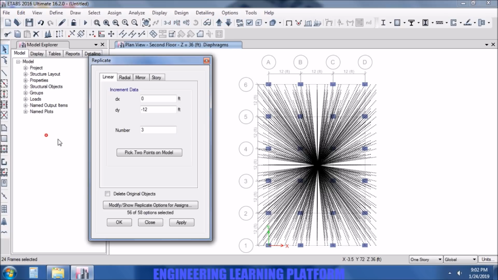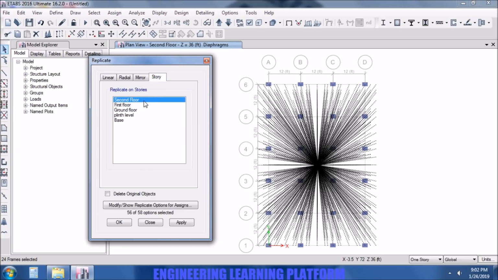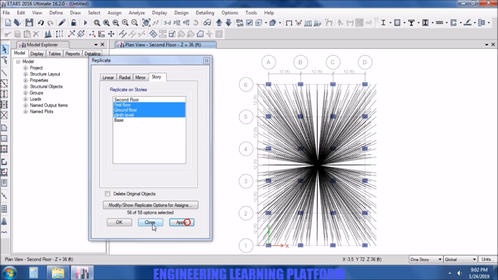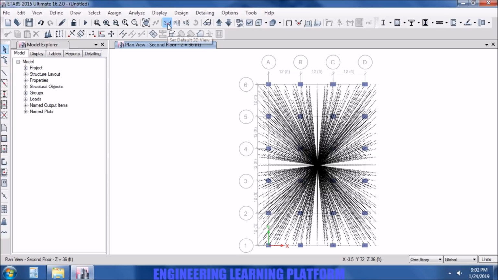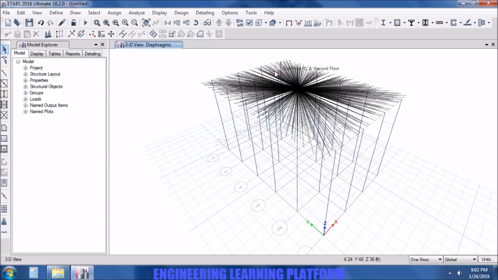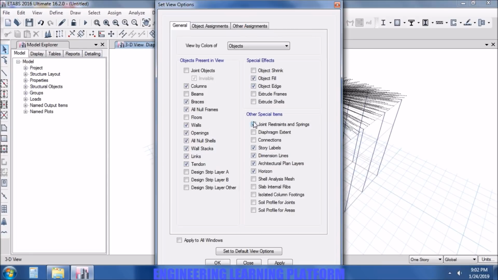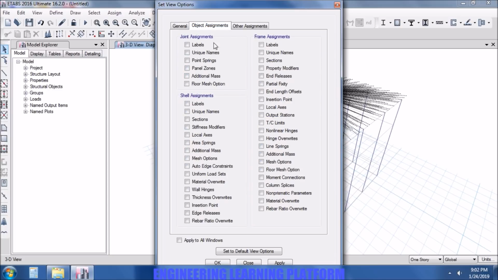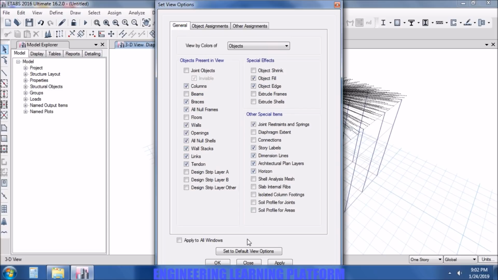Other things are not selected, which may cause doubling. Now we have replicated the columns. So you see the columns are straight, there is no issue in the modeling. Set to default viewing options, click on apply.